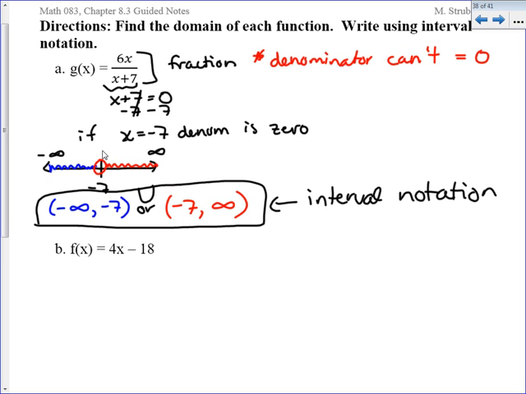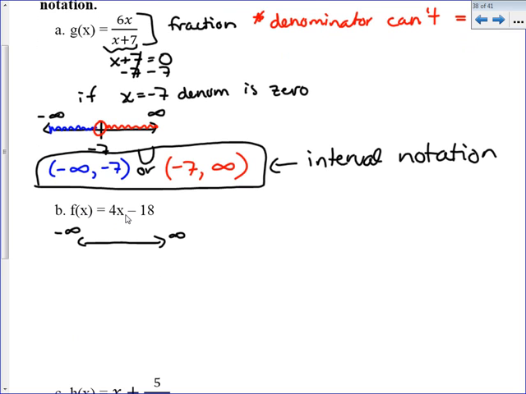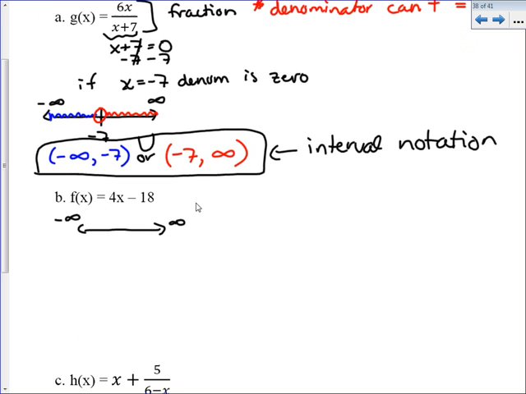So if I'm thinking again in terms of my number line, so if I'm saying there's no parts of this that are going to give me trouble, that are going to make it undefined, that are going to make it not real, what do you think my interval is? That would say only 0. My question is just, can I substitute 1 into this and get back an answer? Yeah, I could do 4 times 1 minus 18. So there's more numbers than just 0.